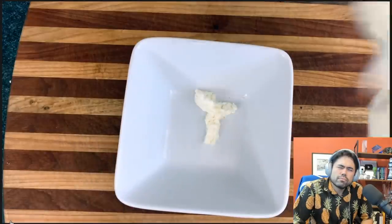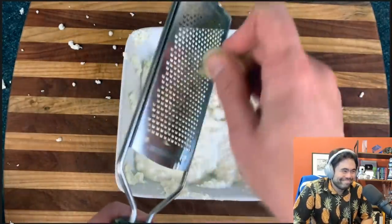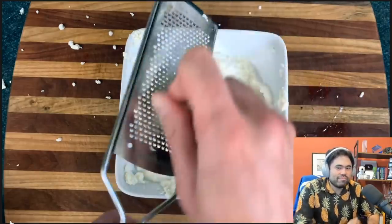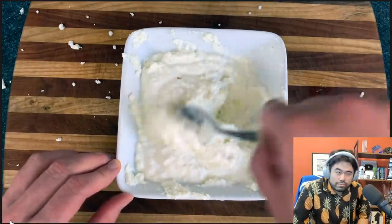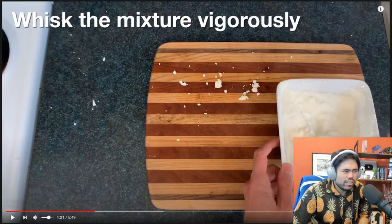Now I'm going to take a container of ricotta cheese and grate in a clove of garlic to give it some flavor, because ricotta cheese is just milk that somebody did some things to make it the way it is. Because you're mixing white on white, remember these simple steps to make sure it gets combined thoroughly. Whoa, wait a second. Mixing white on white? This doesn't sound good at all.